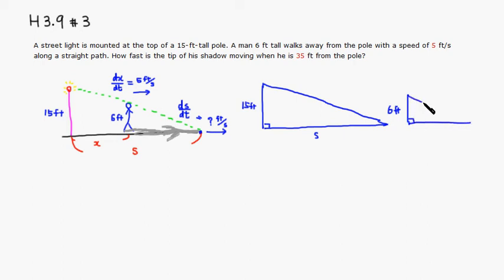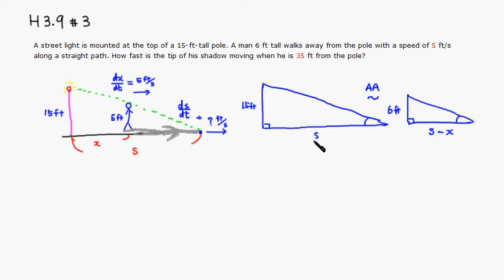It's also a right triangle, and it looks kind of like that. This length is the difference between s and x, so this is just s minus x. Since this angle corresponds to this angle right here, which is the same angle as here, these two triangles are similar triangles, similar using the angle criterion. So therefore we can use the ratio.